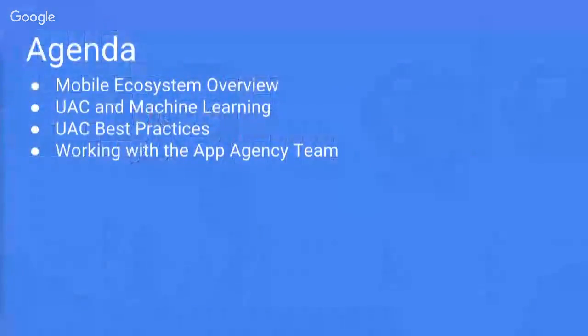In terms of the agenda today, I'll first walk us through a high-level overview of the mobile app ecosystem and how it's evolved. Then Christine will take the reins and cover UAC and machine learning and UAC best practices. And finally, we'll discuss how your agency can partner with our app agency team.